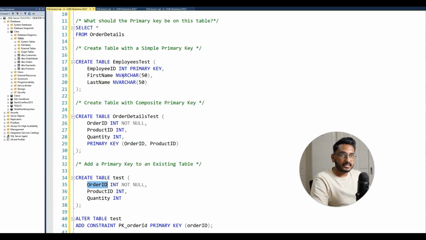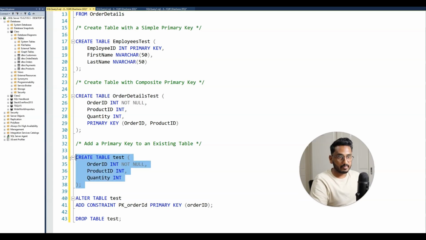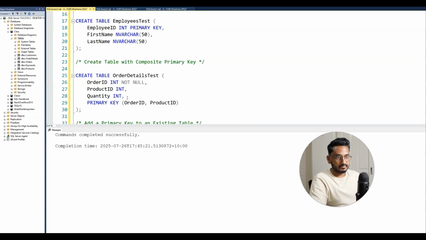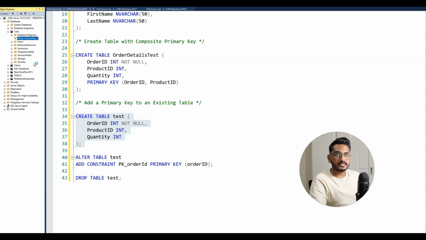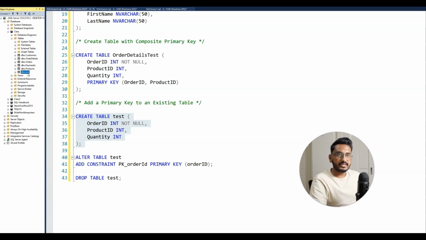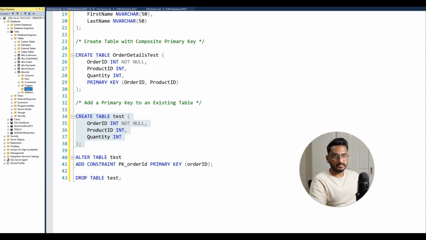Now, you can see earlier, if I was doing a create statement, I would just put primary key right after this. So I would write over here, primary key. But in this scenario, we want it to be already existing. So what I'm going to do is create this table now, right? So create the table. And then I'm going to just refresh this tables tab. And you'll see test is now available over here, right? And if I expand the keys section and the indexes section, you'll see they're both empty. Okay, that's to be expected.